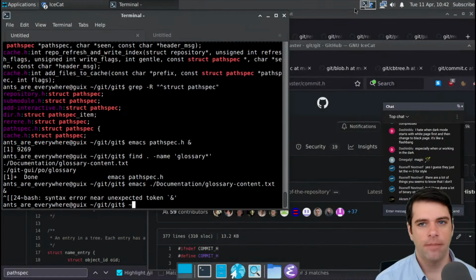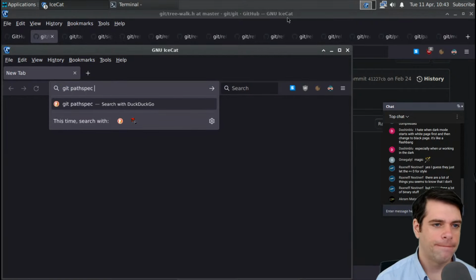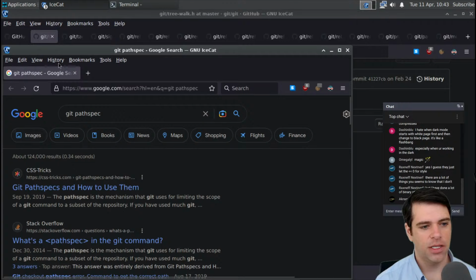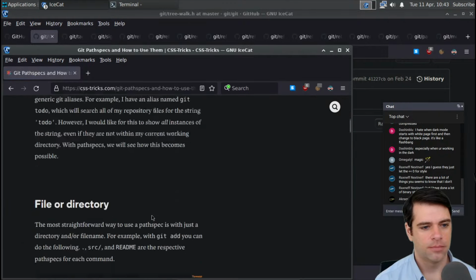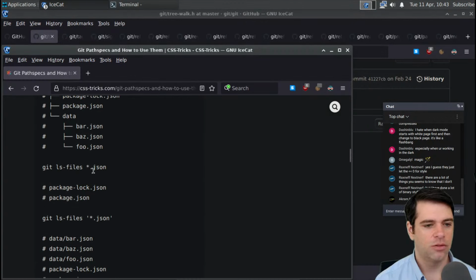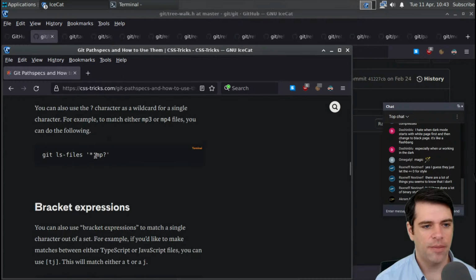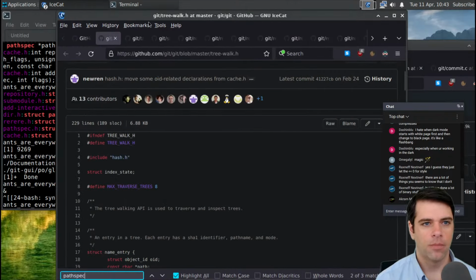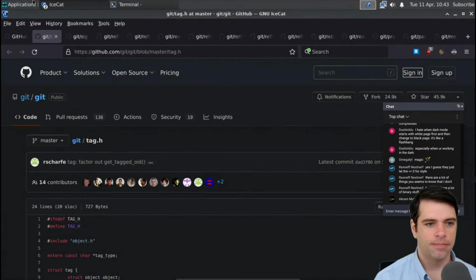Since this is used by commands, I should be able to look up git pathspec and find examples, like git ls-files. So this is kind of like bash file globbing and related stuff, but unique to Git. Okay, cool. That's what pathspec is up to.